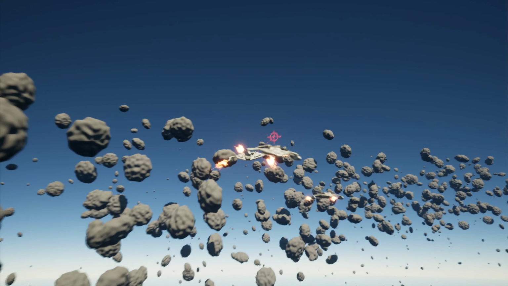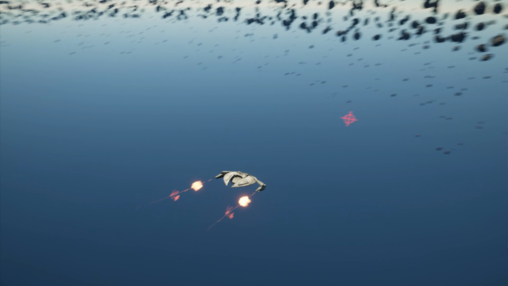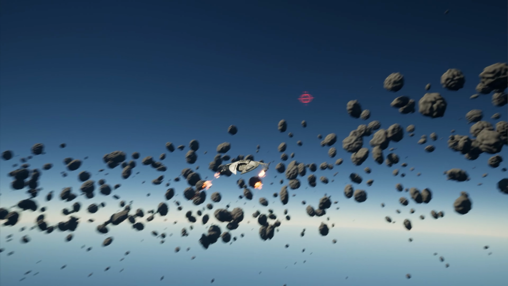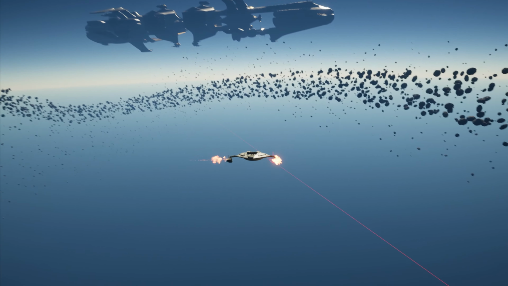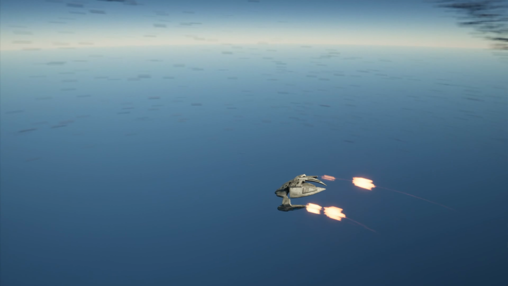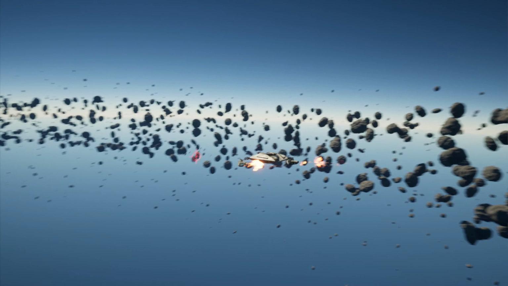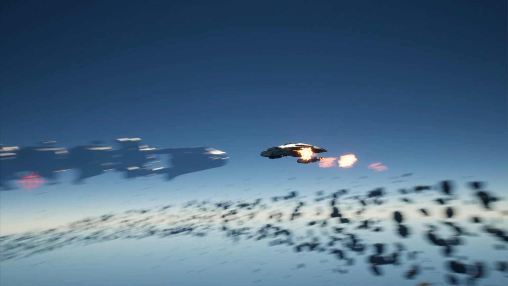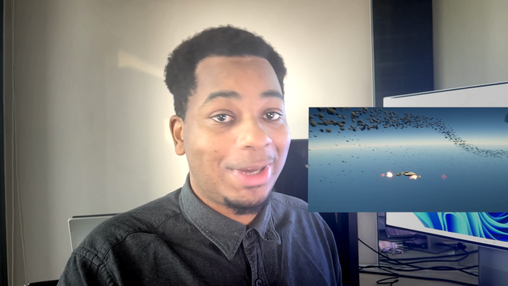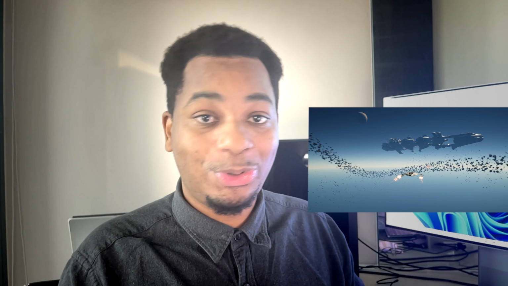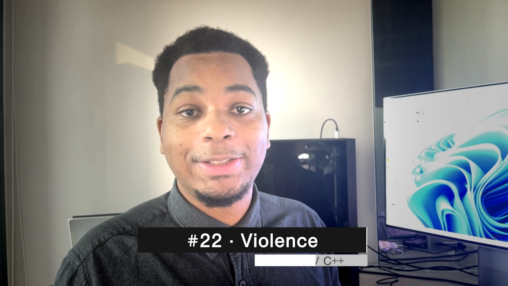As for the spaceships, I grabbed some awesome 3D assets from TurboSquid. For the movement system, I used a component called Floating Pawn Movement, which is nice because it has built-in constraints for maximum speed and acceleration. For the AI, they basically just move to a random location near you and every few seconds try to attack you as well. And when you destroy enemies, they explode. Overall, this is easily one of my favorite projects in terms of the visuals and just the fact that it's sci-fi.